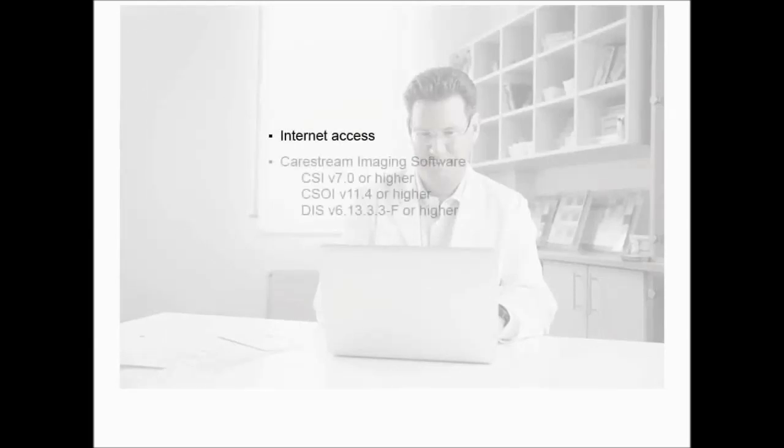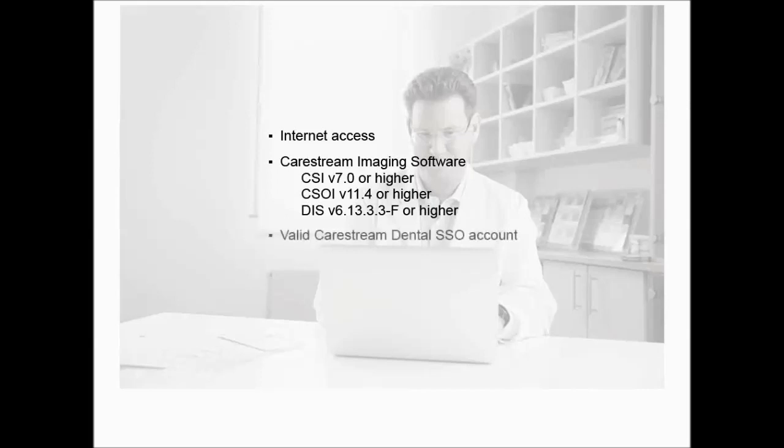Installing CS Connect. Getting started using CS Connect in your practice is an easy process. You will need the following: Internet access, Carestream imaging software, version 7.0 or higher, ortho imaging software, version 11.4 or higher, or dental imaging software, version 6.13.3.3F or higher. A valid Carestream dental single sign-on account, the CS Connect agent, and valid emails for your preferred lab partners so you can invite them to receive work requests from you through CS Connect.